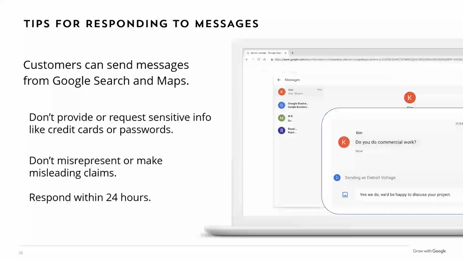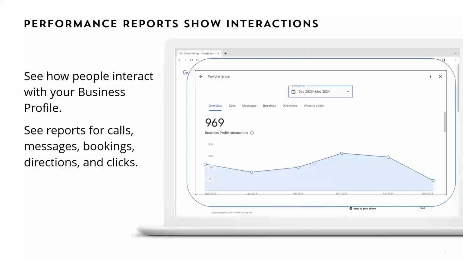Your typical response time will appear on your business profile as well. So many of you, as you've looked for businesses, it'll say typically responds in 2 hours or whatever. That's where that number comes from. If multiple people own or manage your profile, each person has access to message with customers. Another good reminder when you are having turnover to why you want to remove that person if they're no longer working with your organization.